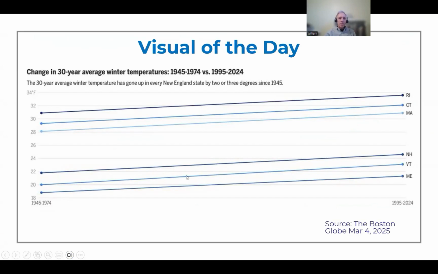What they did in this chart was they took a 30-year average. The way you do a moving average is that you take a period. In this case, they took 30 years, and they looked at 30 years of data previously, and took the average of that. And then they moved to the next year and they looked at the previous 30 years and took the average of that. And they did that again and again, which is easy to do because we have computers that can do it, until this point. And this point was 2024. They took 30 years prior to that, they took the average, and that's what the point is.